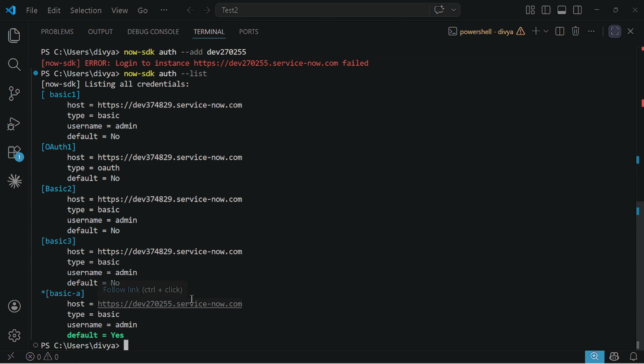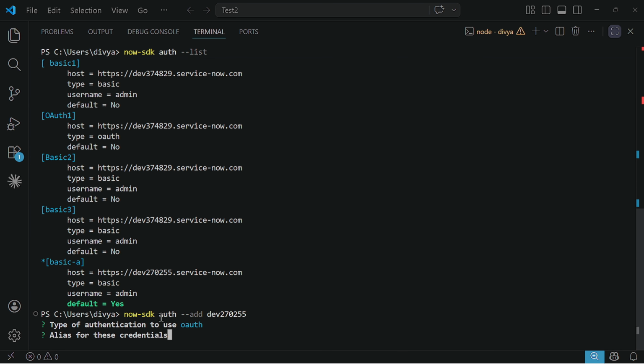So let's do now SDK auth add dev 270255. I'm not sure what's wrong. Ideally, it should not happen. So we'll go with auth again. I'll get it this time.